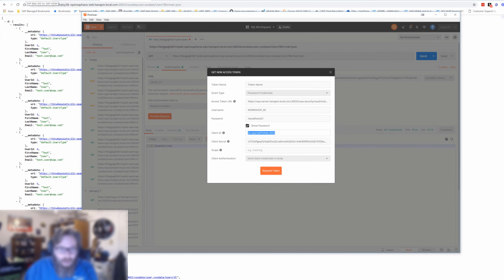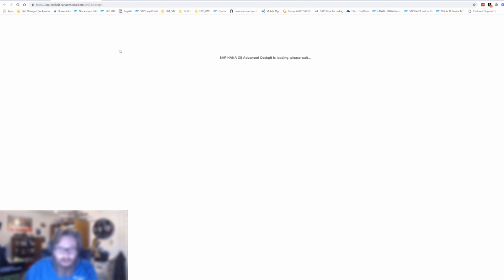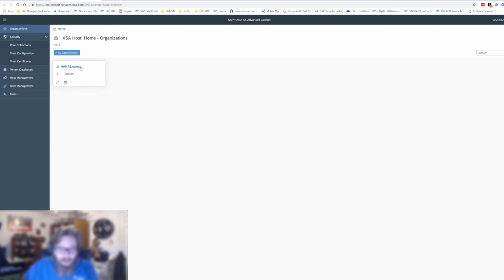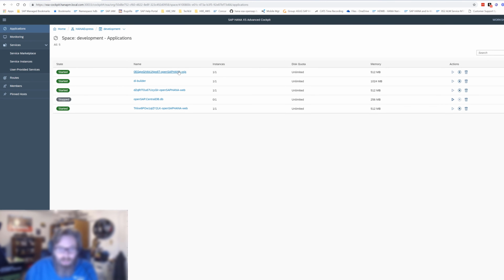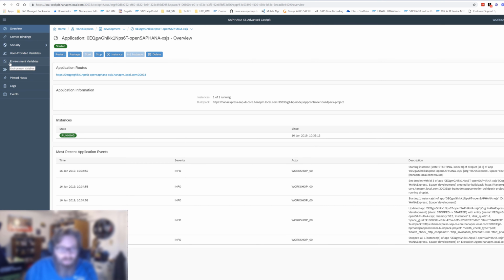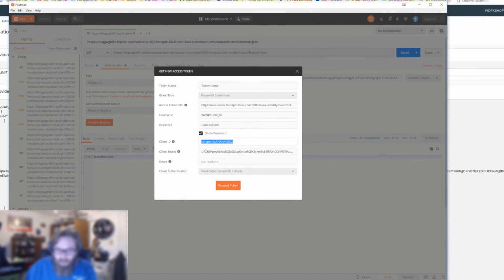We can get this information if I go back to the Web IDE and jump into the XS Advanced cockpit, and we drill into our space, and here is our XSJS service. We can go to the environment variables for a service, and I can see what the client ID is, and I can see what the client secret ID is. So you would just take this value, cut and paste it, and bring it here into Postman.